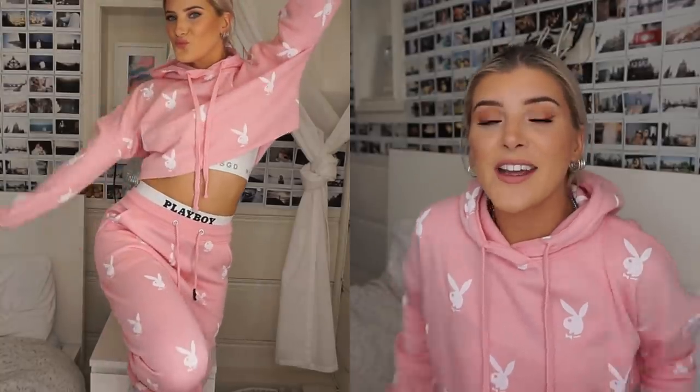The first piece I'm going to show you guys is actually from their Playboy collaborative line. My favorite thing about Missguided is that they have a collab with Playboy — it's all sweats, hoodies, loungewear, and really cozy things, so I picked up a couple of pieces. The first thing is this hoodie I'm wearing — it's a pink cropped hoodie and it's honestly so soft. It's bubblegum pink, and I'm wearing the matching sweatpants, so I'm in a full head-to-toe pink Playboy Bunny sweatsuit set.